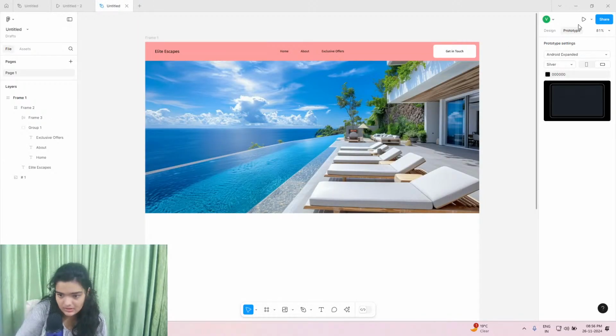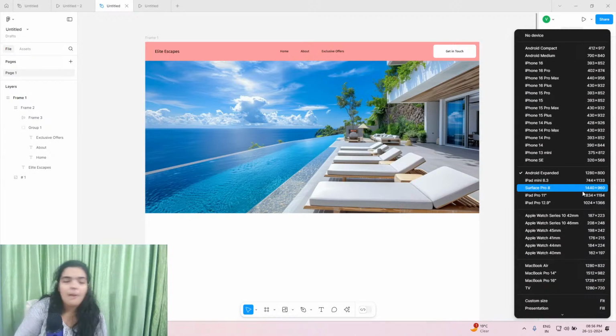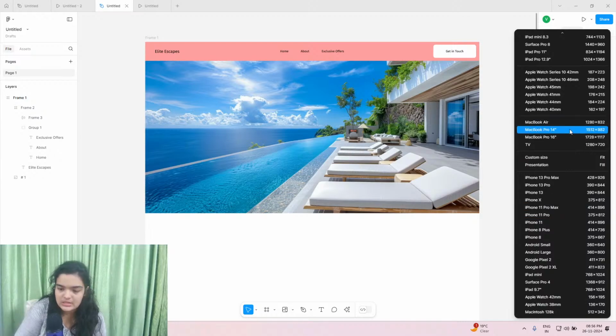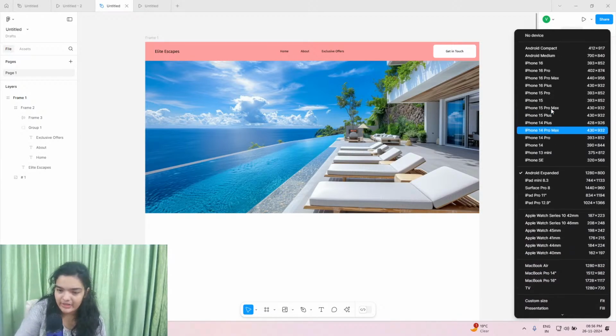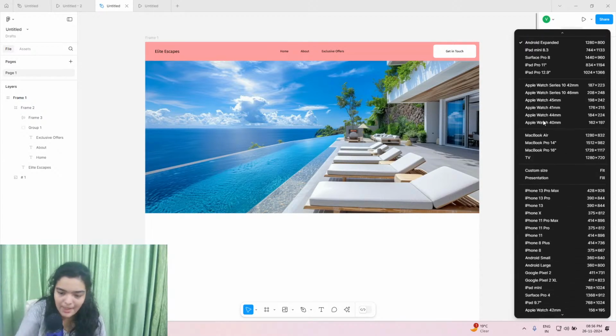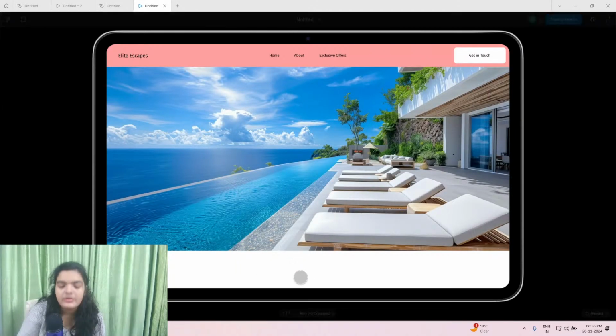Why is this hanging? While this loads up, I want to talk about how many options Figma recently gave us. Back in the day, they just used to be so limited. Like, you would have 4 of these, 2 of these, and that was pretty much it. Then you would have your paper and your very, very non-framey sort of prototype ways. Now Figma has given us a lot of options, starting from Android Compact to Google Pixel, Macintosh 128K, which is awesome. I hope you've loaded. Alright, so this is loaded.